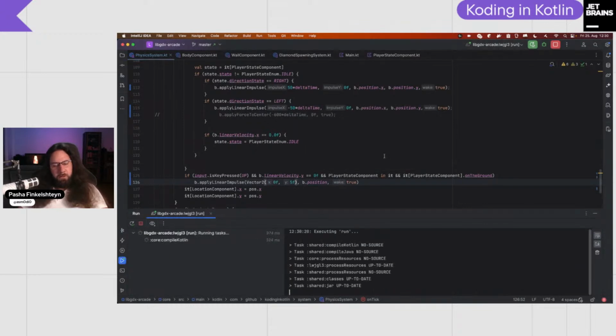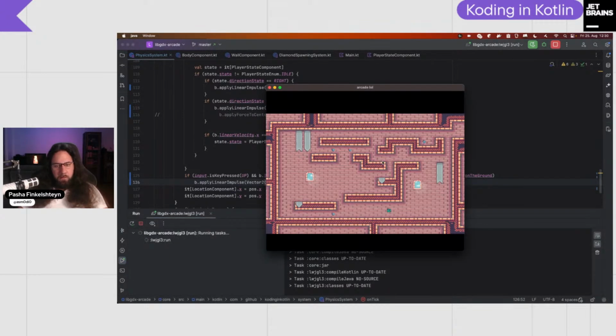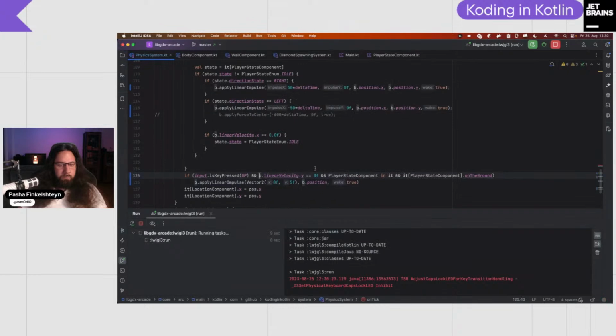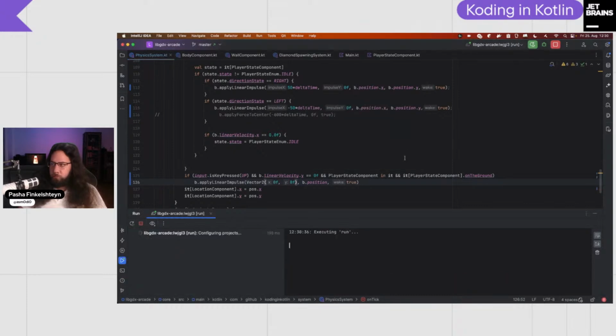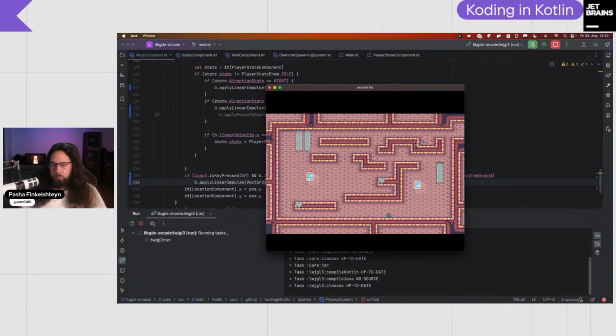So good old dichotomy, I believe. Low. 8F. Kind of works.